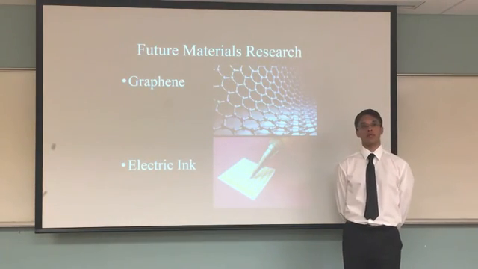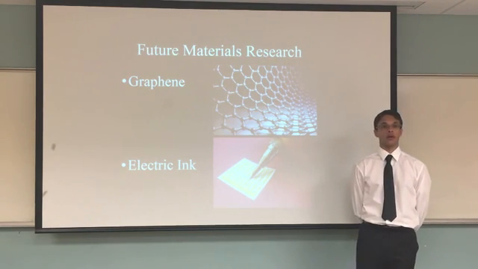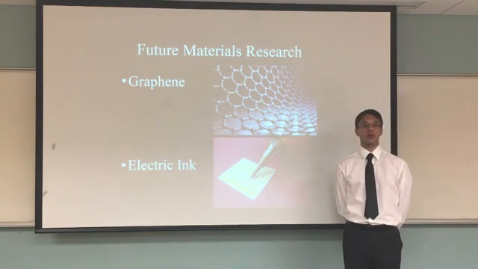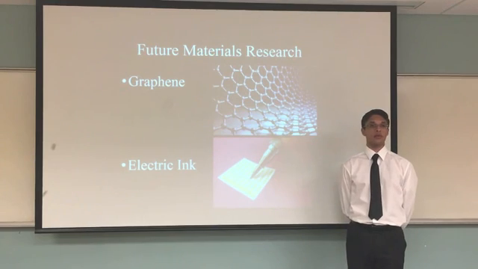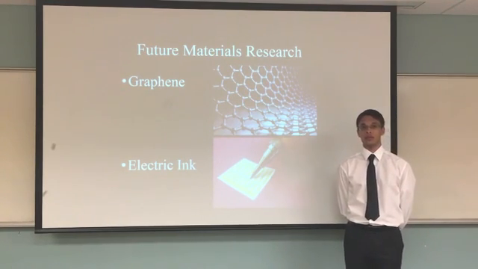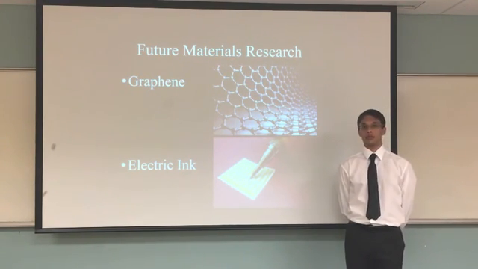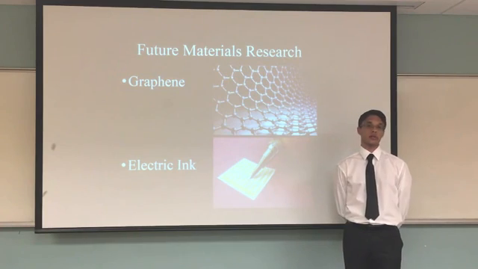A recent advancement in materials engineering is the creation of a single atom layer of sheets of graphite called graphene. The honeycomb lattice of carbon-to-carbon bonds is flawless and light, as shown. Conductive inks, known as electric ink, would enable the integration of electrical circuits. Electric ink could lead to regular people printing their own circuit boards, solar cells, and other electronics.